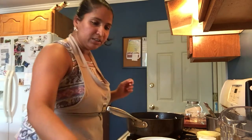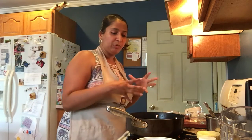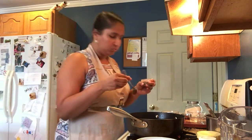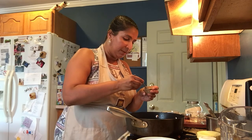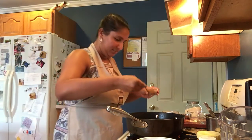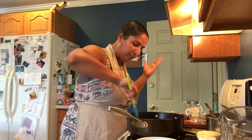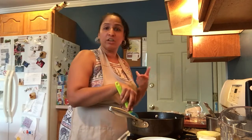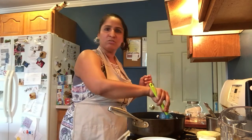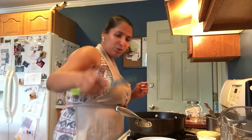We are making the base of this lentil dish and will follow it with the tomatoes, but before we wet the curry, I'm going to measure out one level teaspoon of garam masala and distribute it all around. I wish the video could capture the way these flavors are filling up my kitchen right now — but you're going to have to cook it to know how it smells. My house does smell like an Indian restaurant, which is not a bad thing when you're far from home.